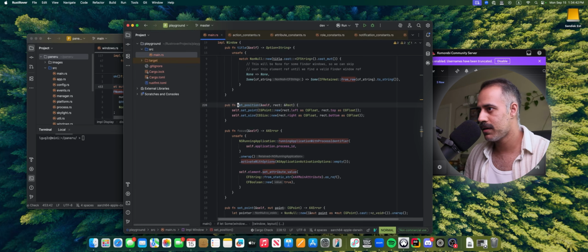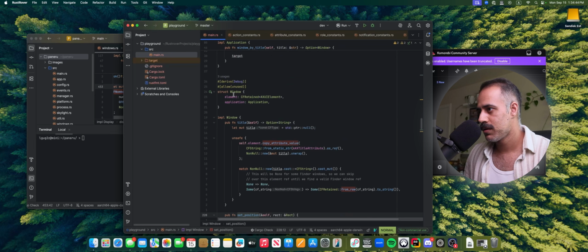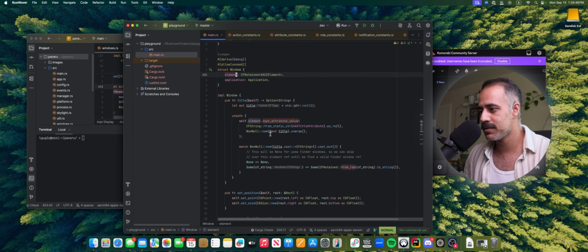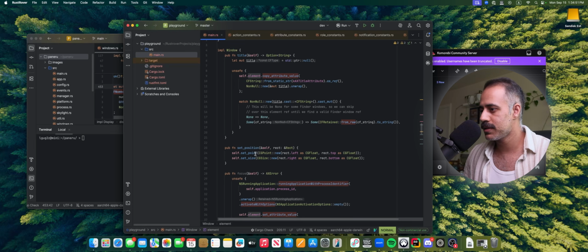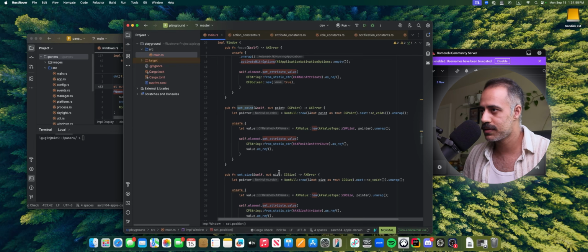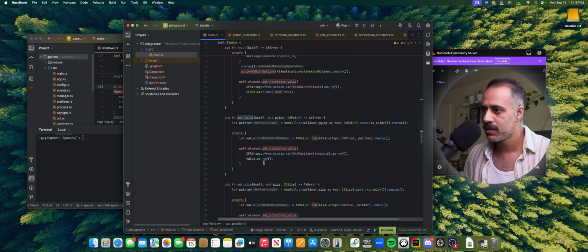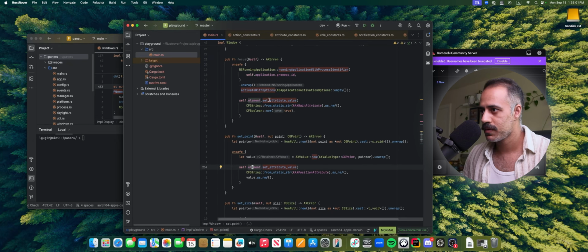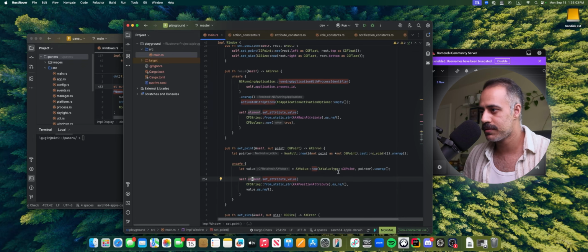We have our windows as a struct window with an element. And we can see how when we're setting the point and the size, we are using this pattern.